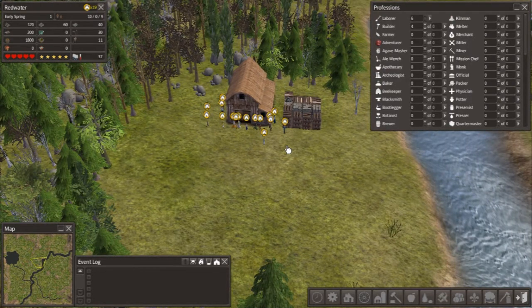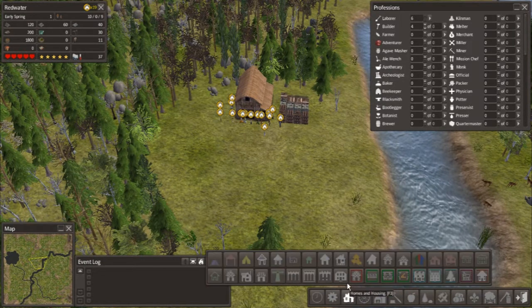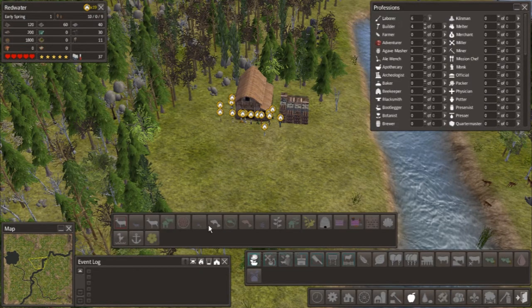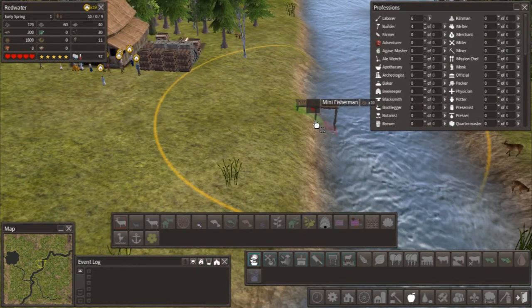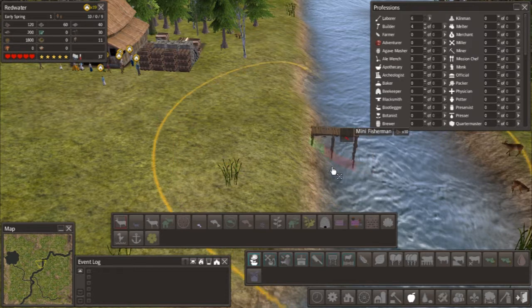We're going to start with the food, I guess. Honestly, we're going to put 1 fishery in. Let's go to the food production, raw food gathering. Ooh, okay. We have the mini fishermen, which actually might do really well here. For some reason, I can't put it down though. Oh, that's weird.